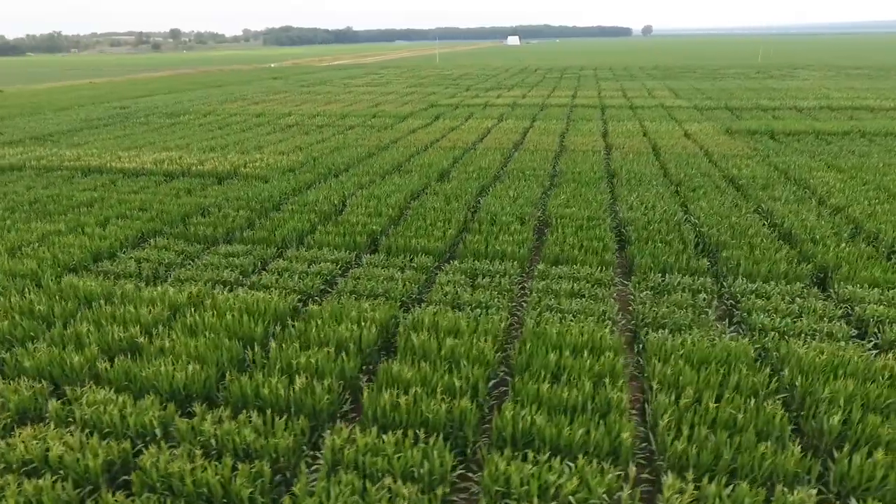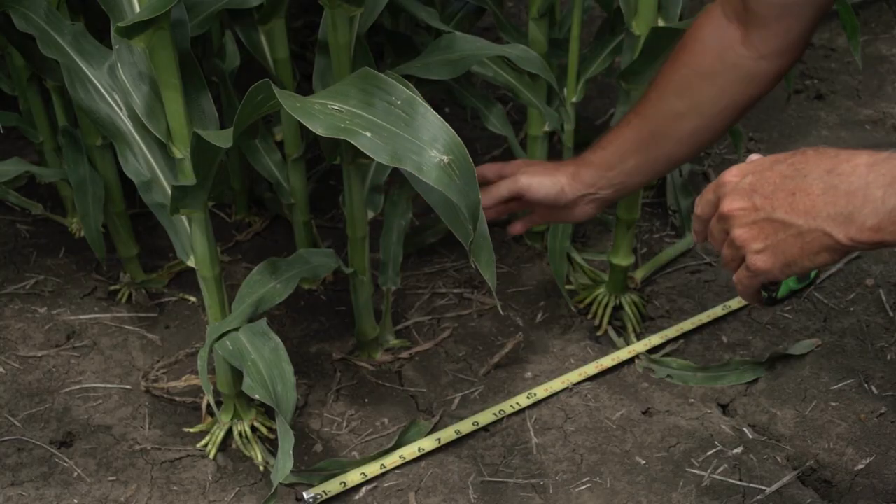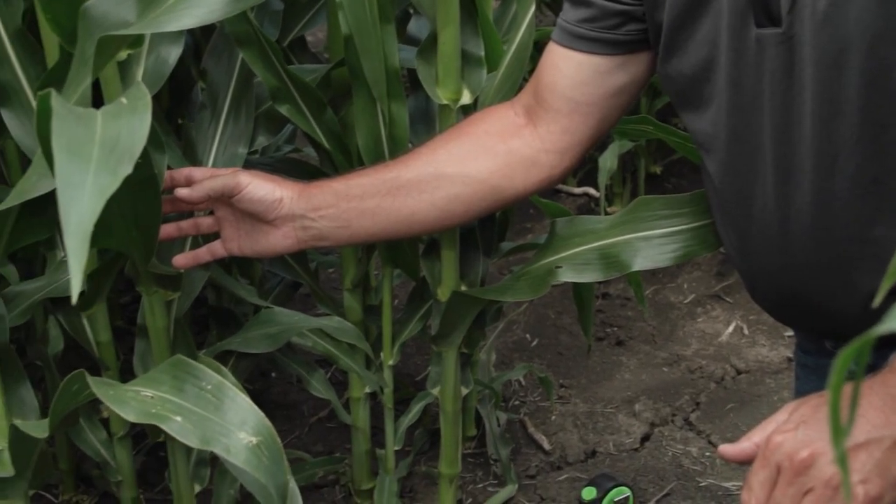As you can see, we have a twin row with eight inches in between, then a 12-inch gap, then another eight-inch row. The desire for the corn of tomorrow is lots of upright leaves at the top to drive sunlight deep in the canopy and increase water uptake. Here in central Illinois, the goal is to get a half inch of water a day up into this plant. We've seen ET rates at 0.4 or 0.5 per day when we were in the 90s.